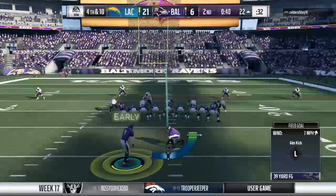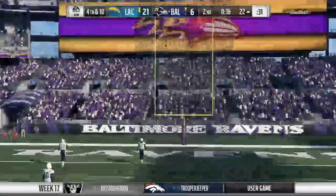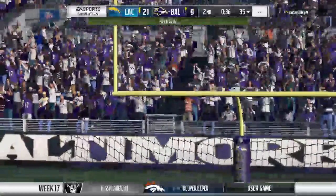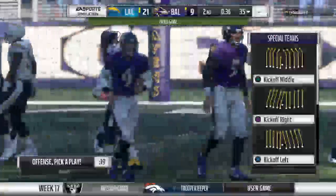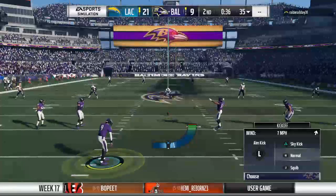No, not at all, and I understand why. They've looked lethargic, out of sync, and it shows on the scoreboard. And Tucker's kick right there. It's good, and they're hanging around here as the lead's down to 12. So a good kick there, and they finish off the drive with 3.